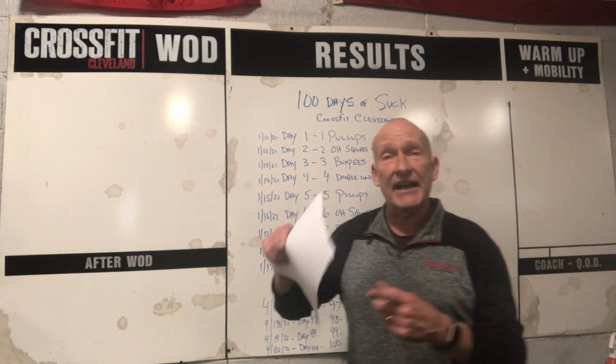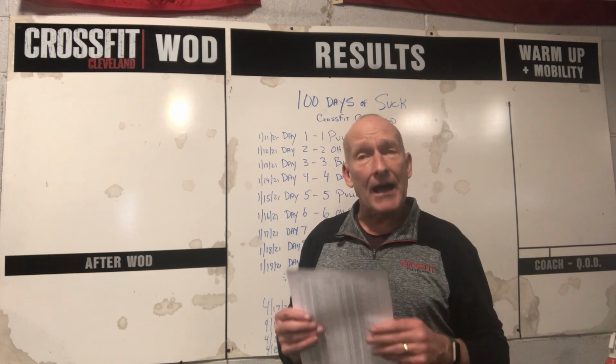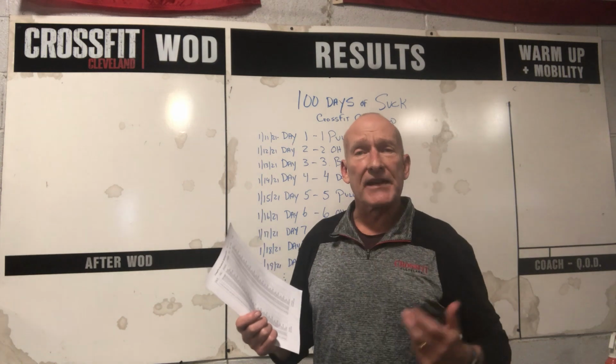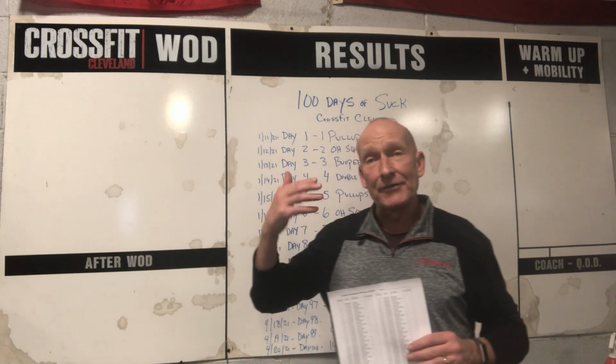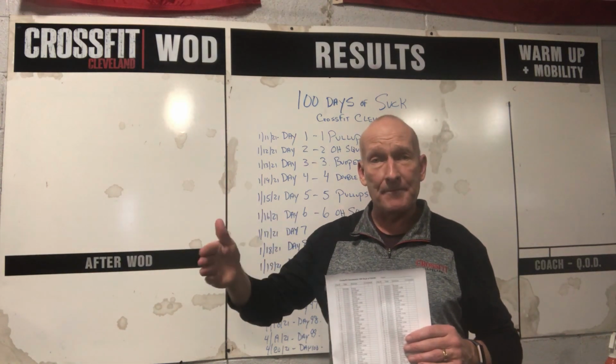When you do it a 2nd or 3rd time, we allow you to choose different movements in case there's something else you want to work on. But if you're doing it for the first time, these are the movements. If you have any questions, let us know at the gym. So again, if you can't start Monday, Tuesday, you can jump in and make up and catch up.